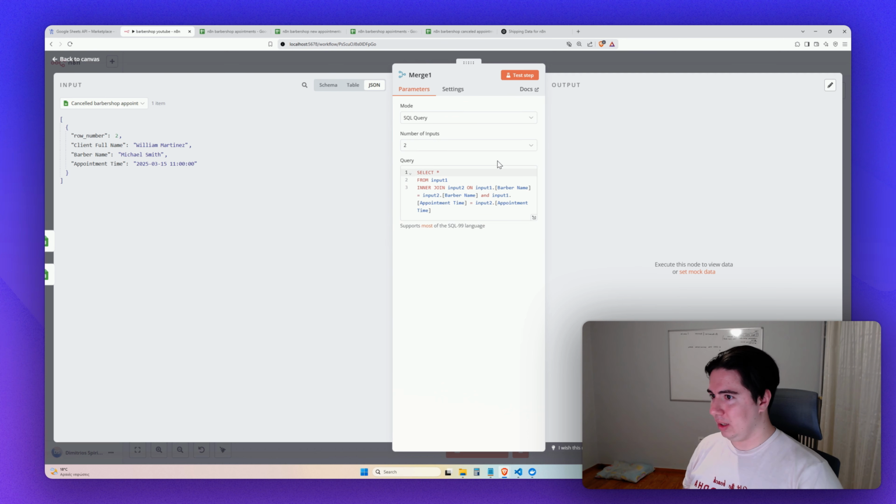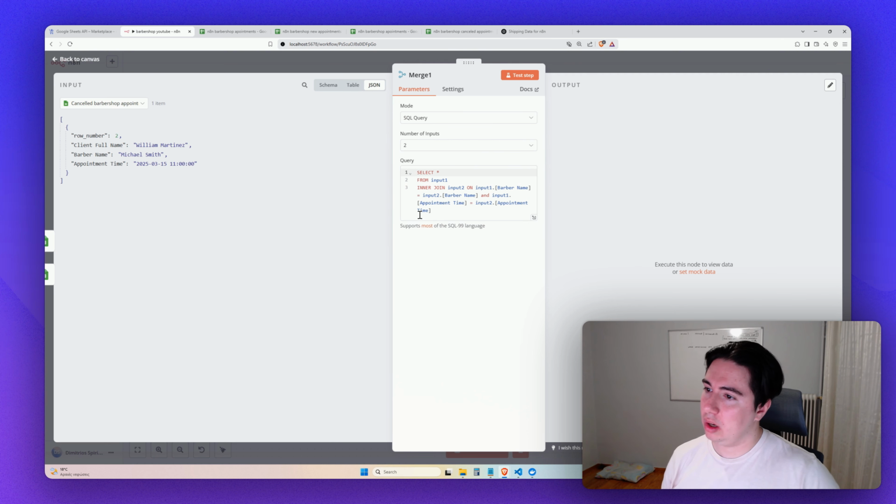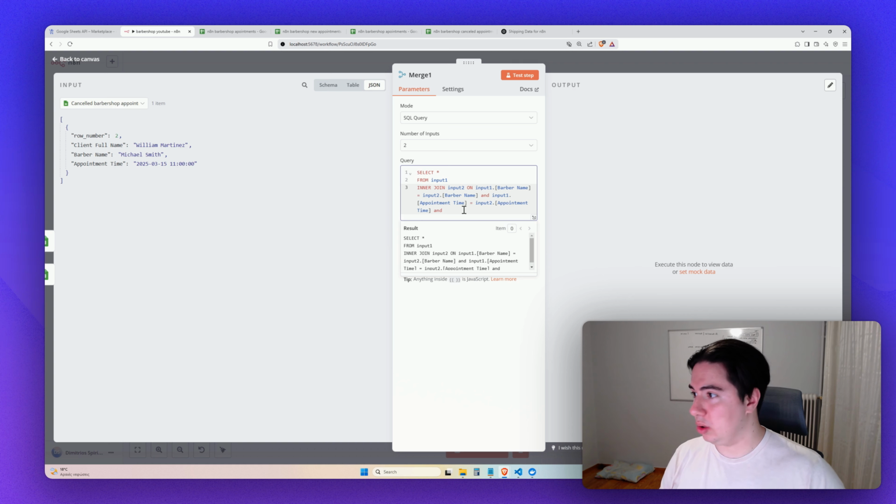Now, to find at which row is a cancelled appointment, we are going again to join both tables at barber name, appointment time, and we are going to also use the client full name.